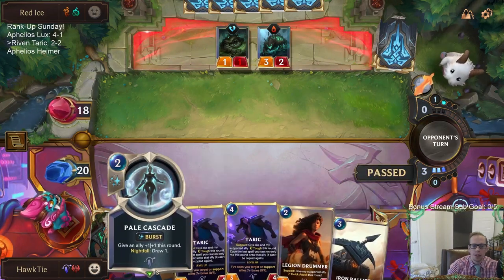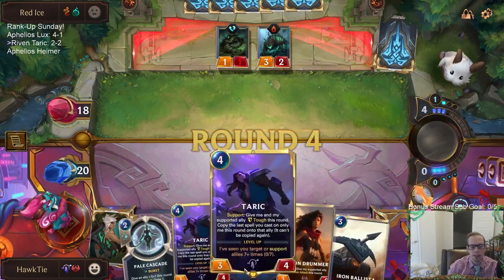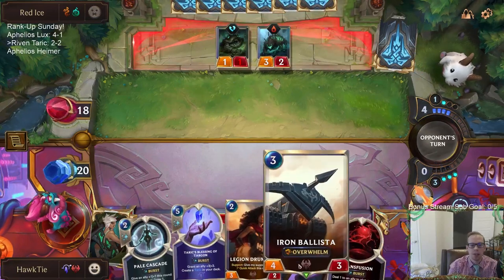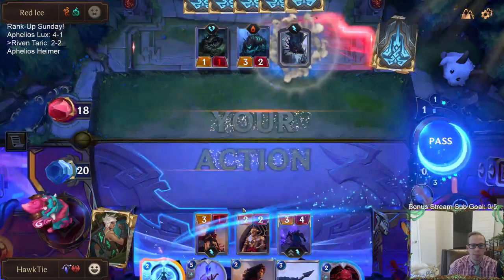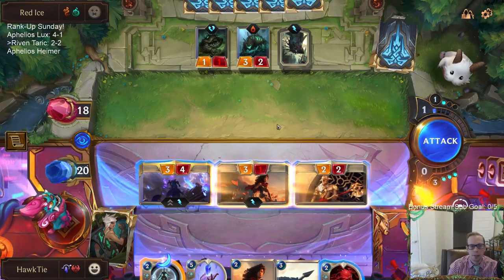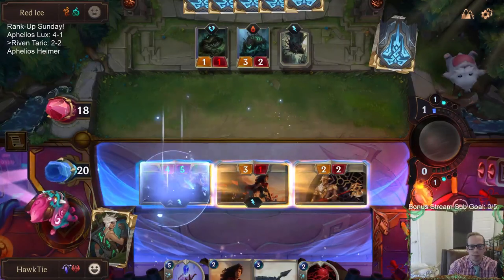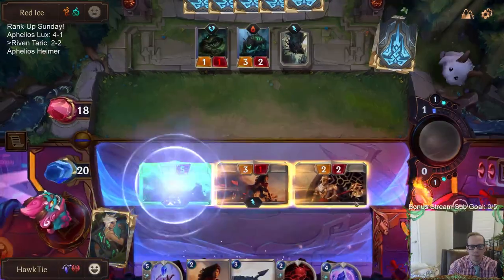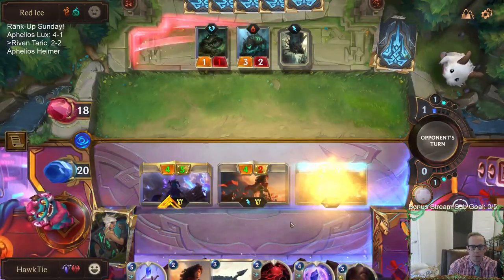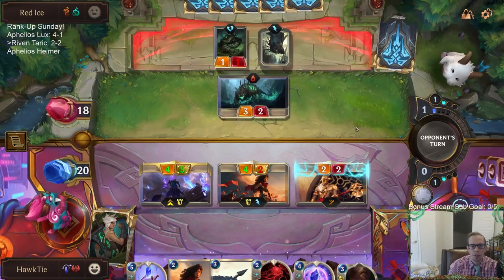So I need to have Pill Cascade for next turn with Taric, so I can't actually play the three mana card right now. I'd rather have the Iron Blissa in play than the Legion Drummer. Let's see. So we're gonna go this route. Shatter that. Never submit. So it just basically means the 1-1 doesn't get to kill this, but they'll have Deadbloom Wanderer able to block that.